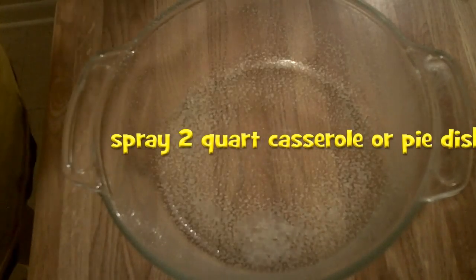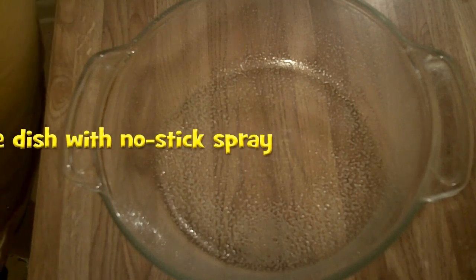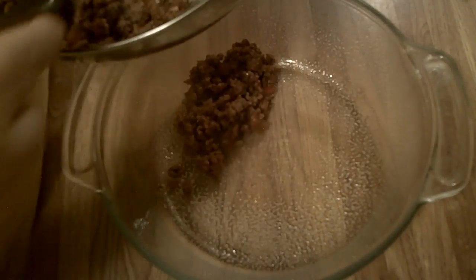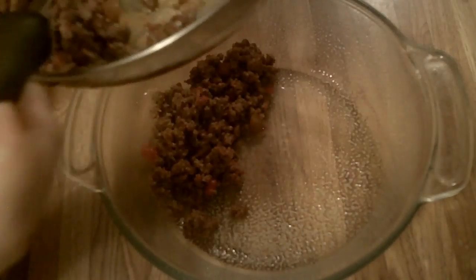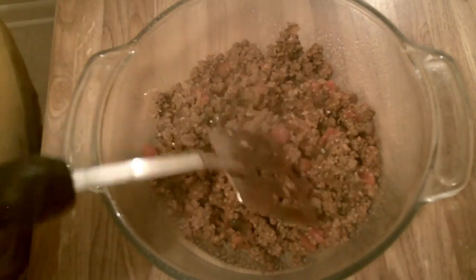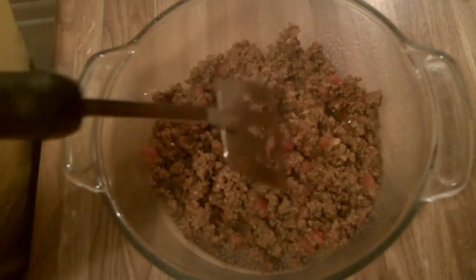What we're doing now is spraying a 2-quart casserole or pie dish with no stick spray. And also, it's a good time to get the oven preheated to 400 degrees Fahrenheit or 204 Celsius. And we're going to put the meat mixture here in the dish. And be careful as you're putting it in that you're not messing up your no-stick coating that you've sprayed in the pan.